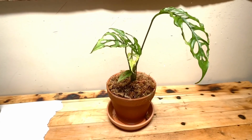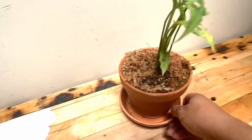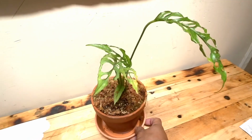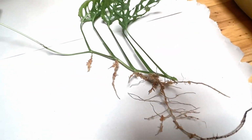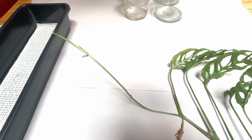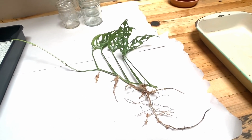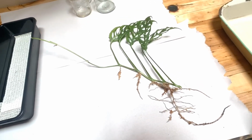So this is what's left of my Obliqua. Still looking fantastic. Nice clean cut using a sterilized blade. And here she is, roots and all. So what I'm going to do is, for each cutting, sterilize the blade just to make sure there's no bacteria or anything that gets transferred anywhere. But isn't this looking amazing?